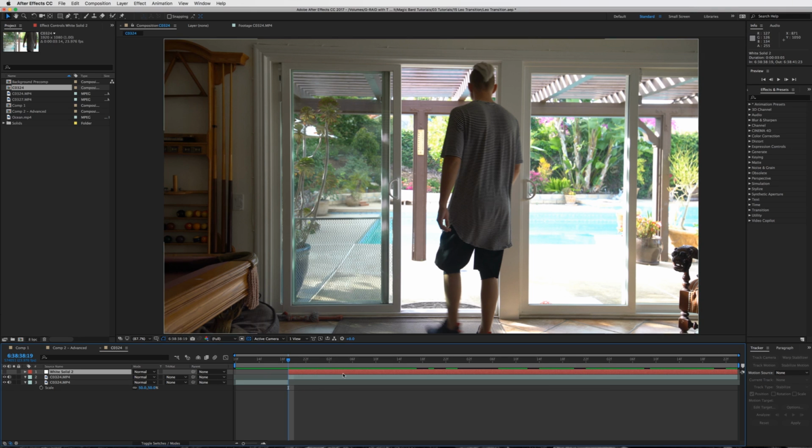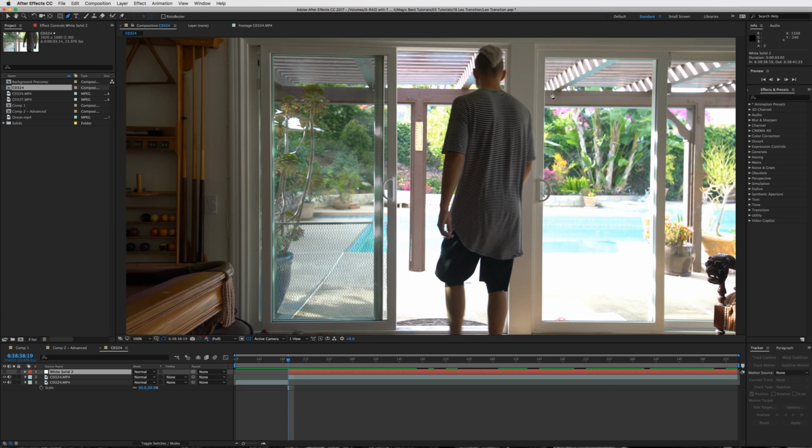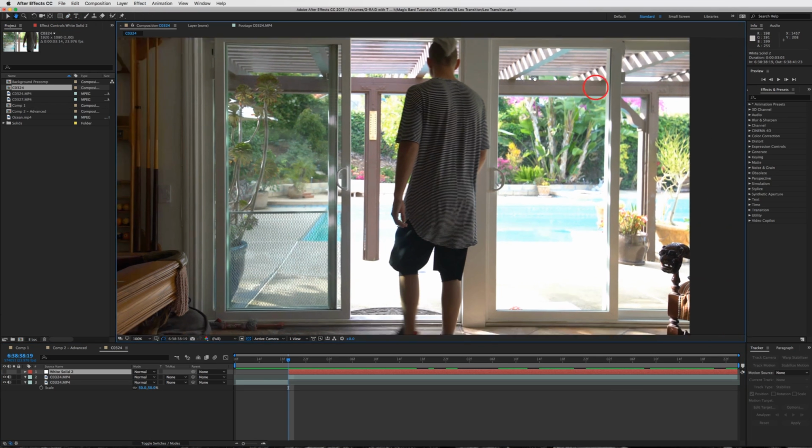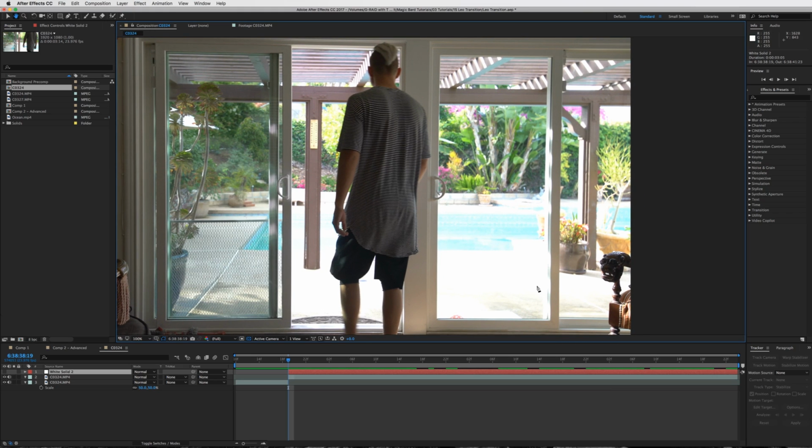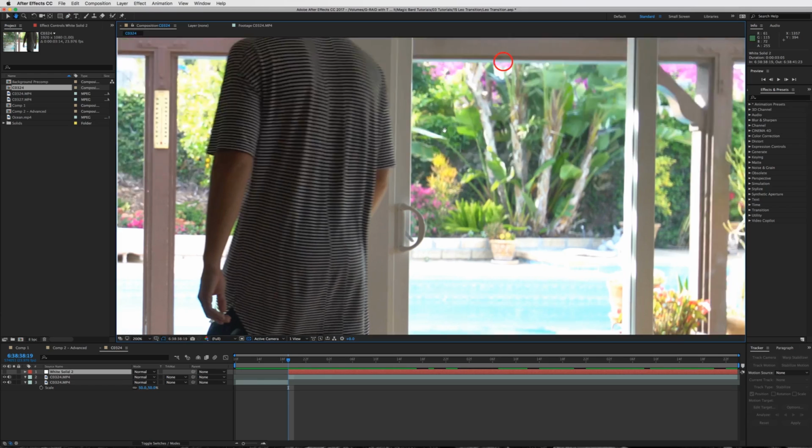Then, with the layer selected, click on your pen tool and start to create a mask around all your windows. So this rectangle, and this one.